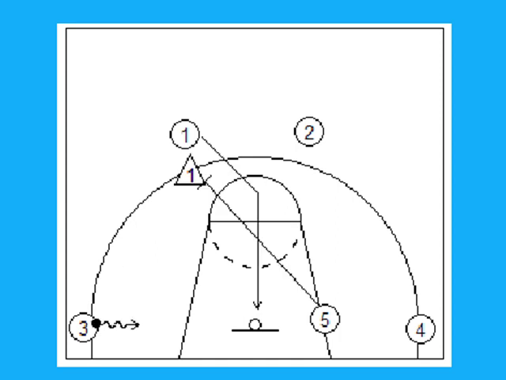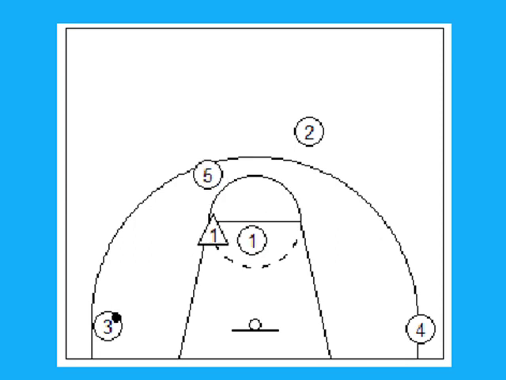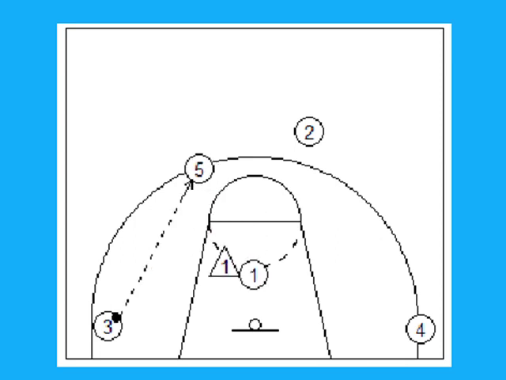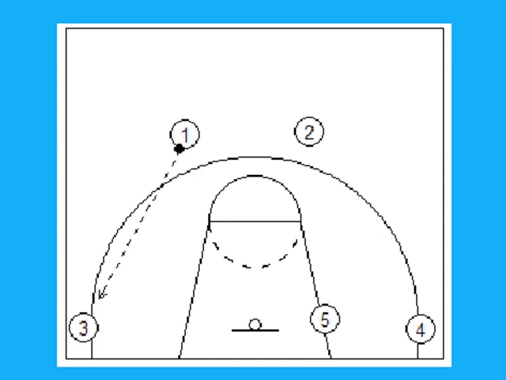And from that perspective then, number 5 should be open possibly for a shot to take place. If no shot's taking place there, then you've got that swing to number 2, and then you're right into your flex offense again. Number 1 sets that flex cut screen out for number 3. Number 3 would go over, and you're back into your usual rotation right there.